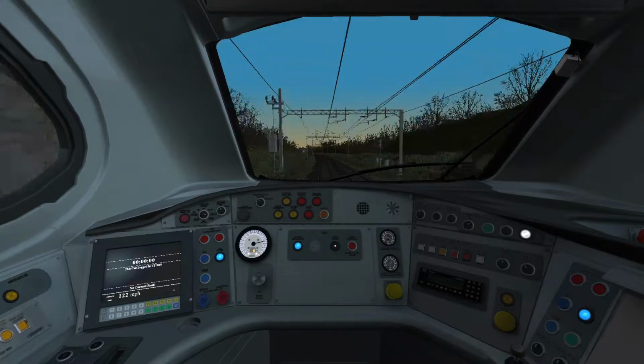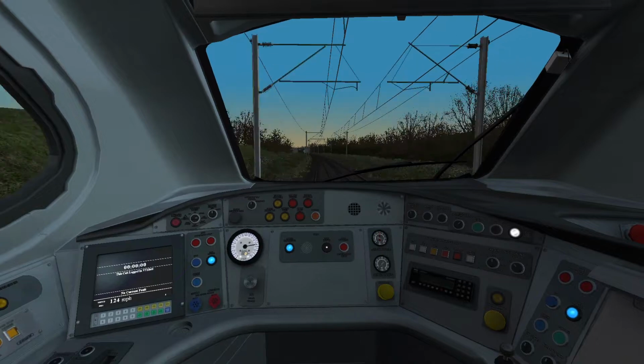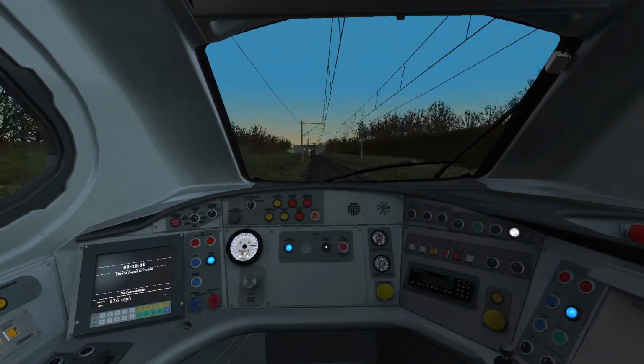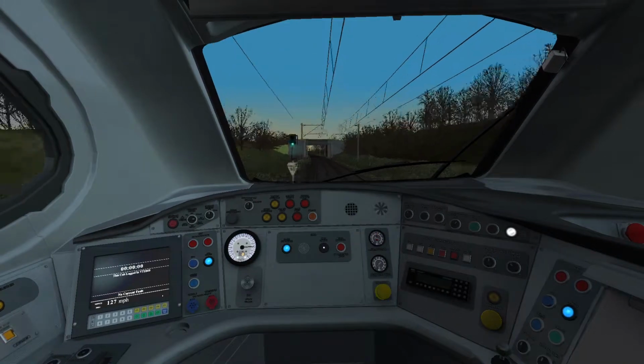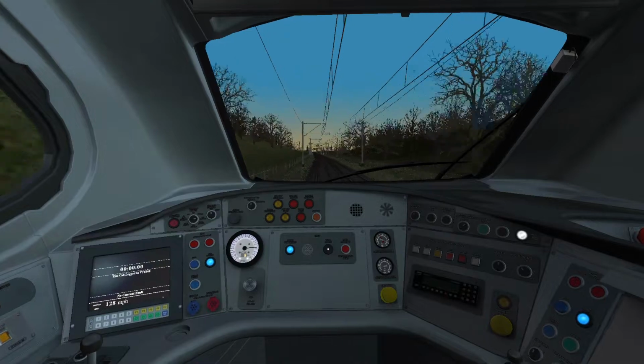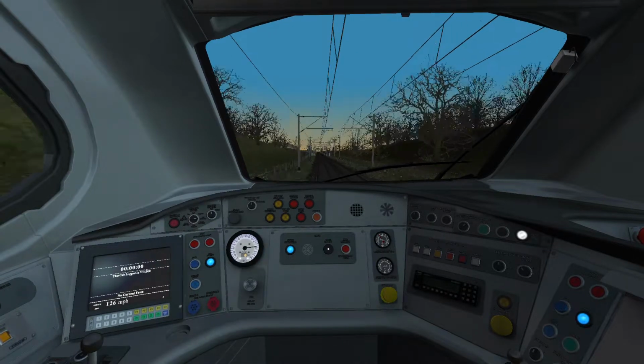In Rugby Station, we are due into platform 1. So approach Rugby, come across the curve, take a junction towards the left, and stop in platform 1. There's also a neutral section coming up, and you're doing way over the speed limit.